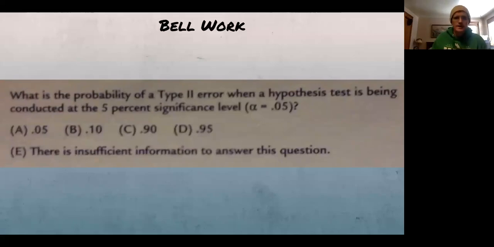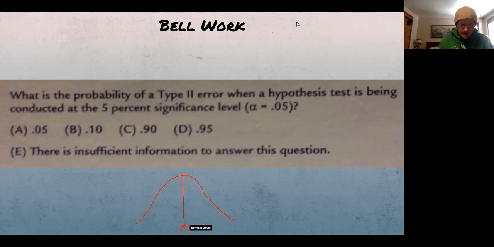So right here, we are looking at how to calculate the type 2 error. Let's talk through this conceptually. We have a null hypothesis that says our proportion, let's say we're talking about proportions, is something. I'll just put P sub naught right here. We don't know what it is. Now, in reality, there could be a true proportion that exists in the population that sits right about here.